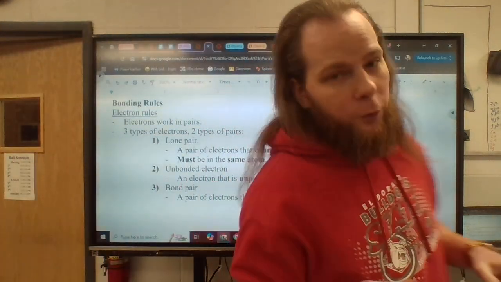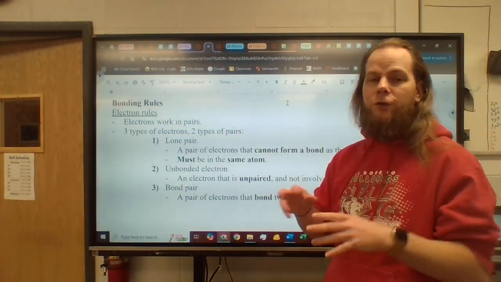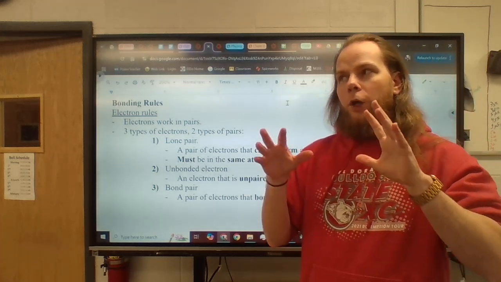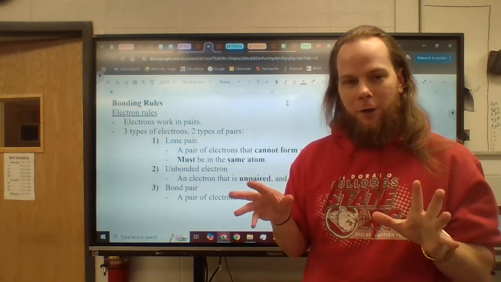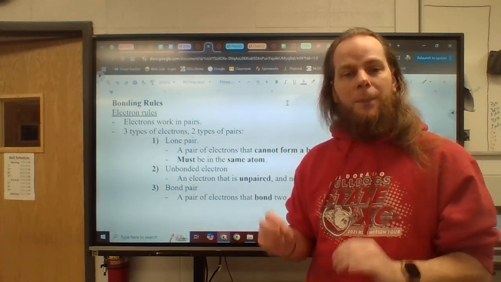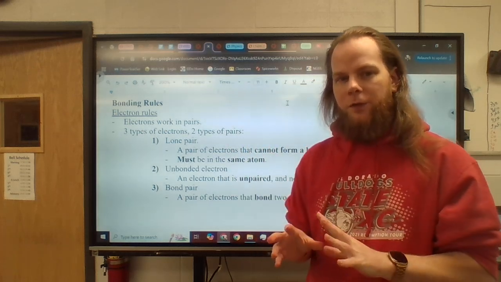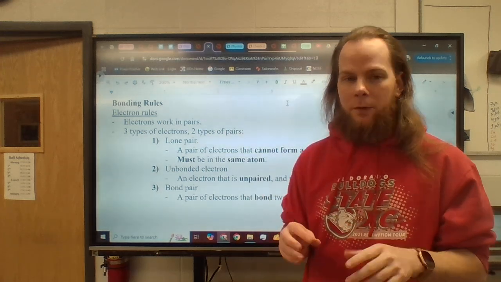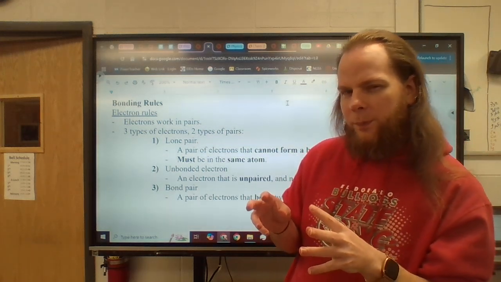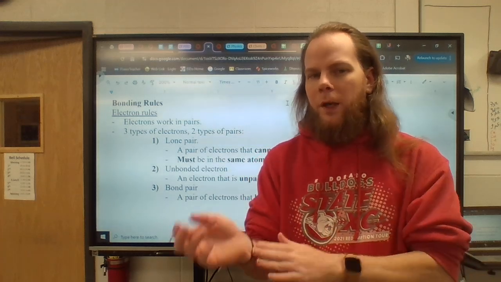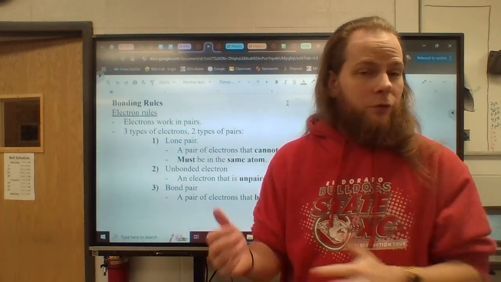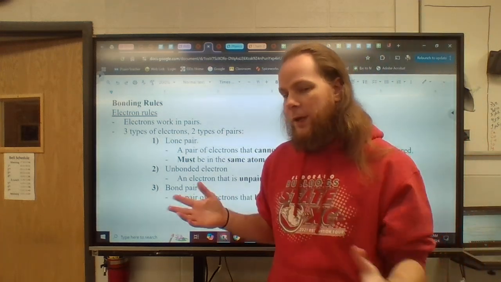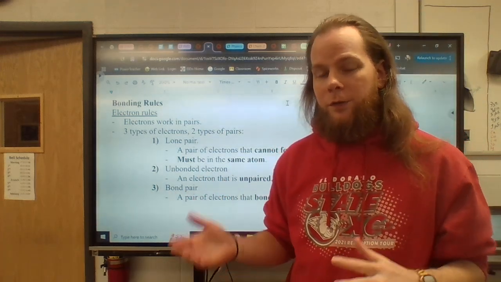Okay. So there are three kinds of electrons that you're going to see. Actually, I should be a little more specific. There are lots of different kinds of electrons. We're talking specifically about valence electrons. Valence electrons have rules that govern how they behave. We introduced a few of these when we talked about Lewis structures, and we're going to go back to Lewis structures for this. So first off, there are three kinds of valence electrons.